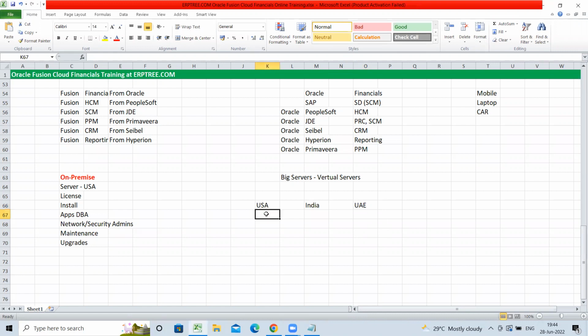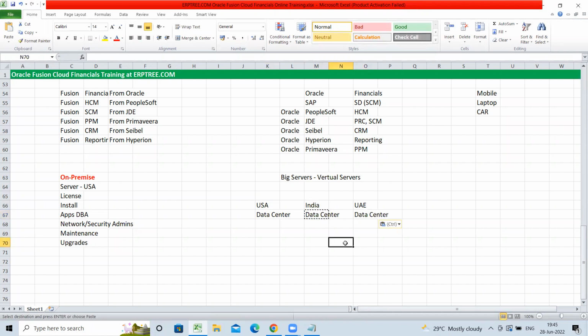For that, what Oracle is doing is these virtual servers, whatever data centers they have in different countries. Oracle has data centers in many countries. Take an example, they have a data center in USA and India, and in UAE, say they have a data center.